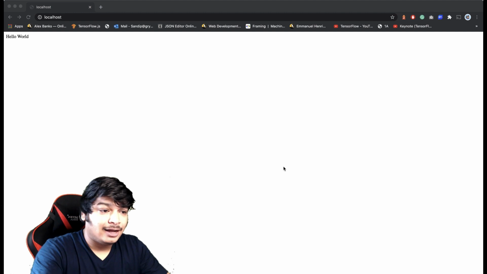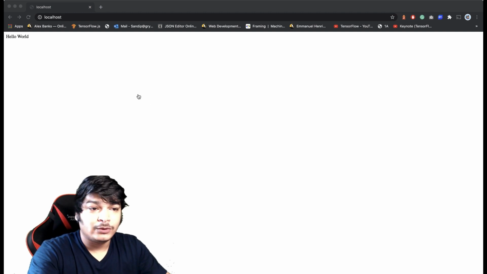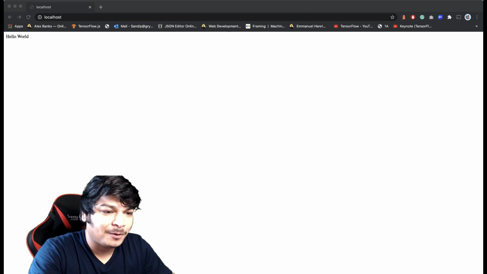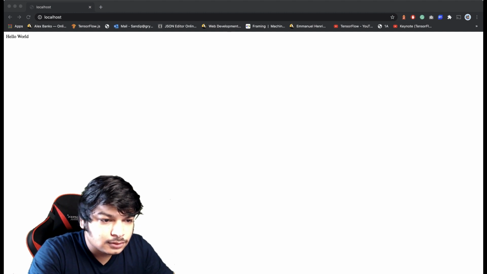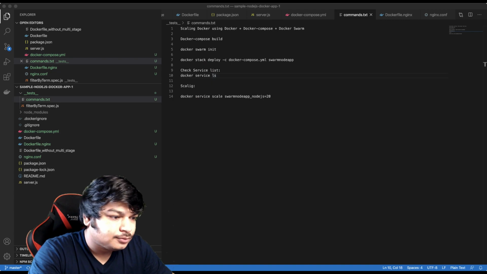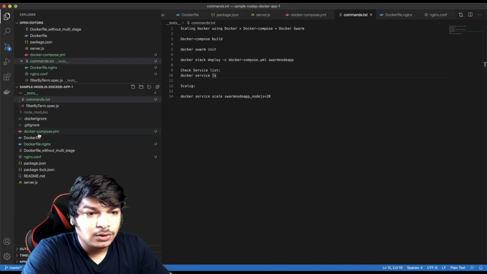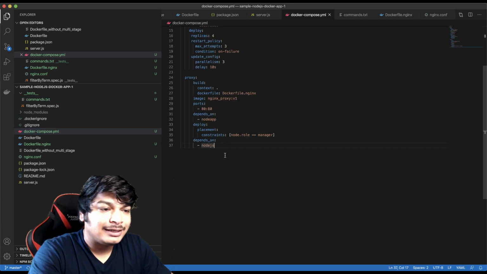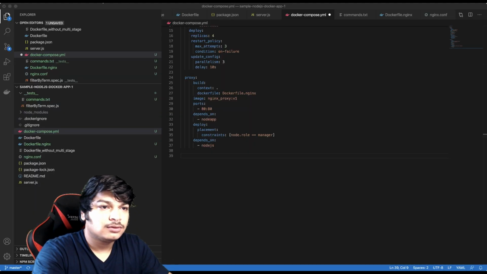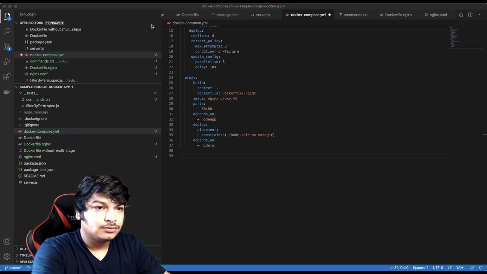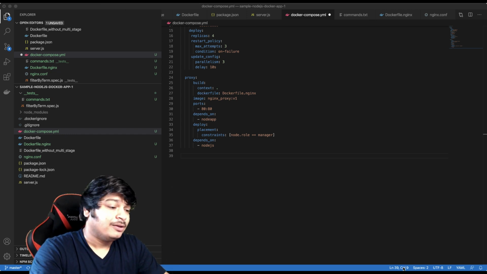Now it's that easy how I did it. If you have any questions regarding this, just let me know, and I will answer. Not a problem. Okay, I want to show one more thing. In Docker Compose, you can create a network by giving, let me give the one. Oh, I want to give you the networking related part.